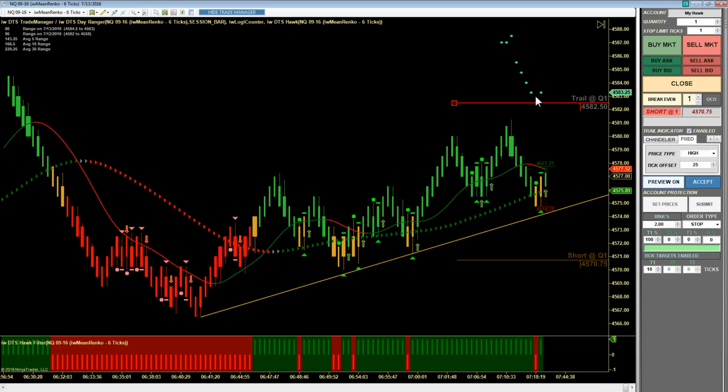So notice now with the trade manager, because this bar finished higher than this bar, see how it bounced back up here? How this is 25 ticks off of the high of this bar? It did not move my stop higher though, did it? So my max exposure right now is 25 ticks off of the high of the lowest bar.